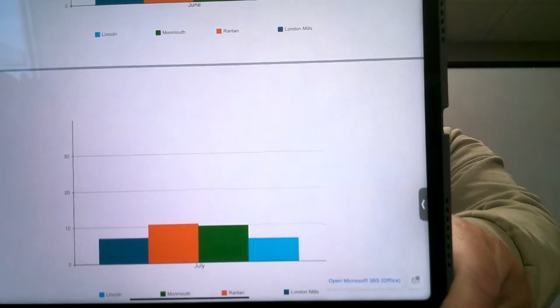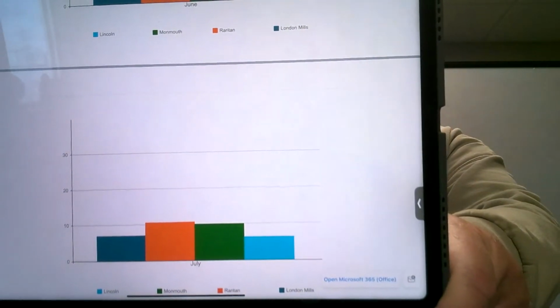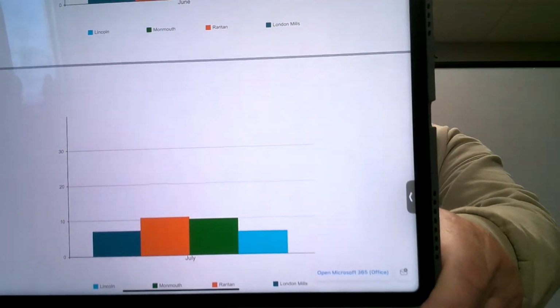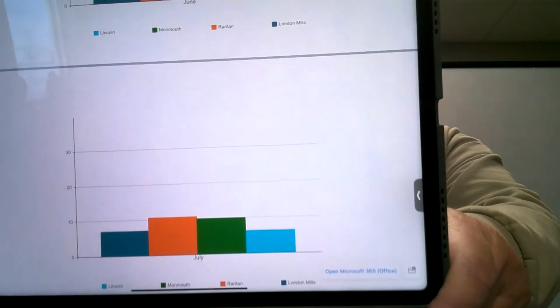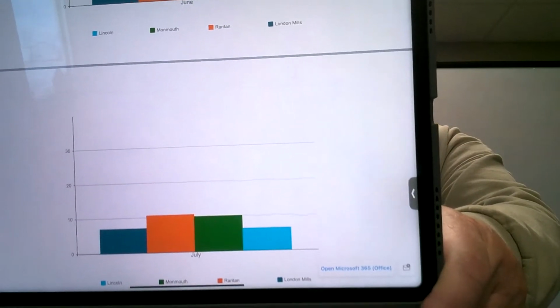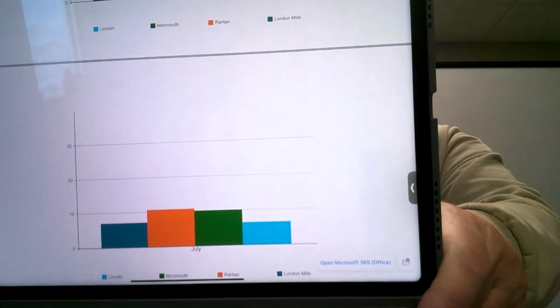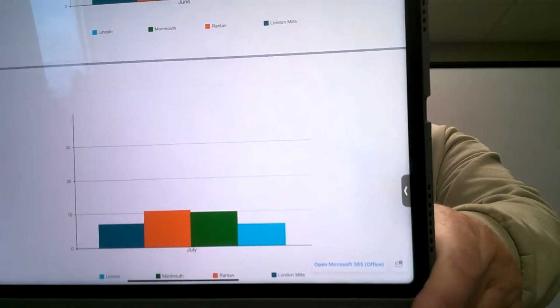Most of those farms had, 2 of the farms had over 10 inches, and notice 2 of the farms were significantly less. And I will submit to you that the 2 farms that got less rain in July had way better crops than the 2 farms that had 10 inches of rain in July. So if you're in an area that had 10 inches plus in July, you better have some well-drained soil.